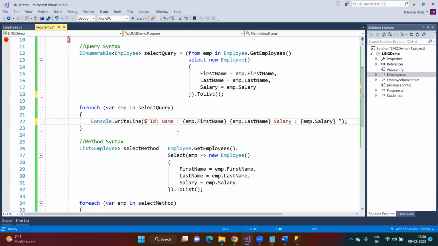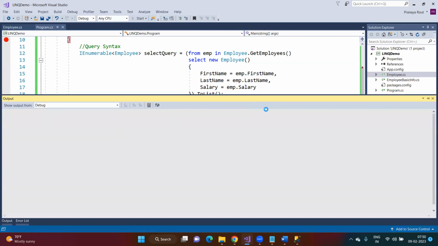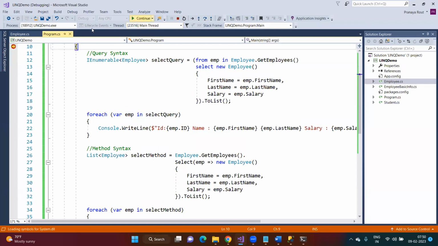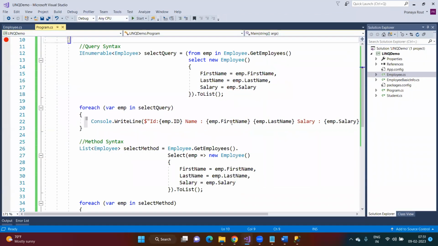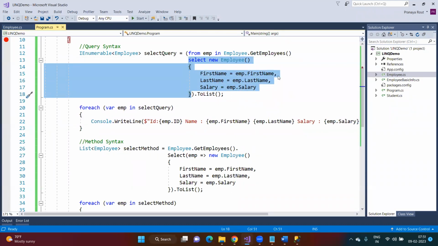For example, you can also access it like this, emp.id, right? So in this case, you will see the ID value is going to be 0. So the ID value is 0. Doesn't it make confusion for you? Yes, it is making confusion. We are thinking that it is not accessing the ID value, then if I am not using the ID value, why am I going to use this Employee class?